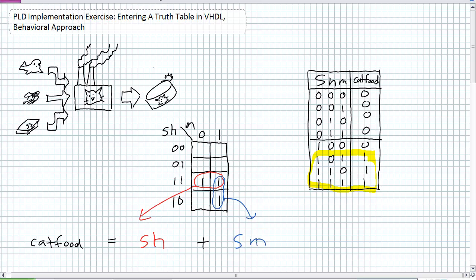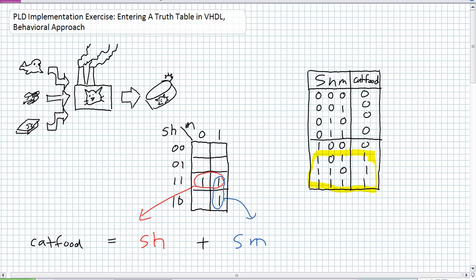Last step. Does it make sense? Does seals and husks satisfy the original problem statement? It needs one source of protein and at least one filler. It certainly does. Does seals and mats? It certainly does. It makes sense.